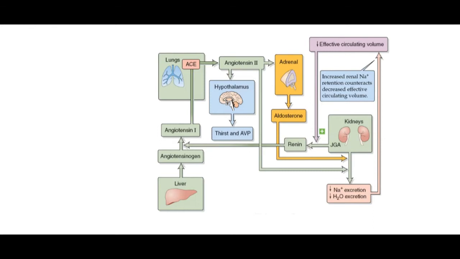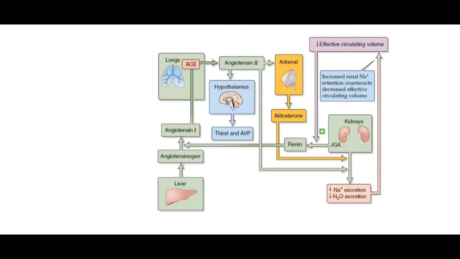All right, so angiotensin 2, we've talked about aldosterone, we've talked about its activity here. It also directly acts on receptors. It has receptors in the hypothalamus. There are angiotensin 2 type 1 and type 2 receptors, your AT receptors, in the hypothalamus that function as osmoreceptors that can stimulate thirst, because the whole point of this is to increase your effective circulating volume. So you want to take more in. It also stimulates the release of vasopressin, or antidiuretic hormone.